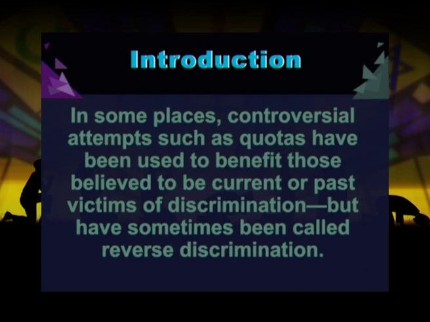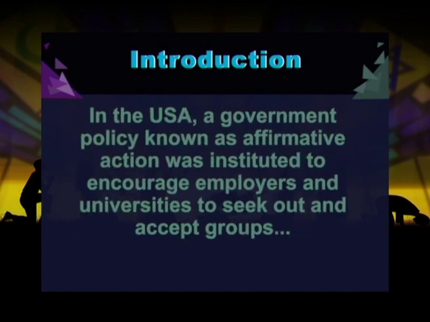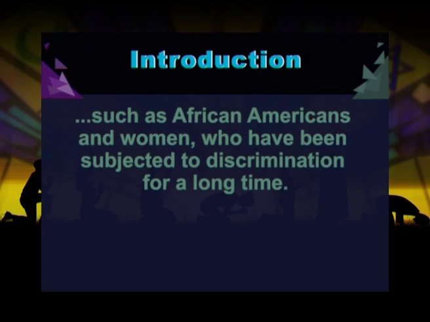In some places, controversial attempts such as quotas have been used to benefit those believed to be current or past victims of discrimination, but have sometimes been called reverse discrimination. In the US, a government policy known as affirmative action was instituted to encourage employers and universities to seek out and accept groups such as African Americans and women who have been subjected to discrimination for a long time.